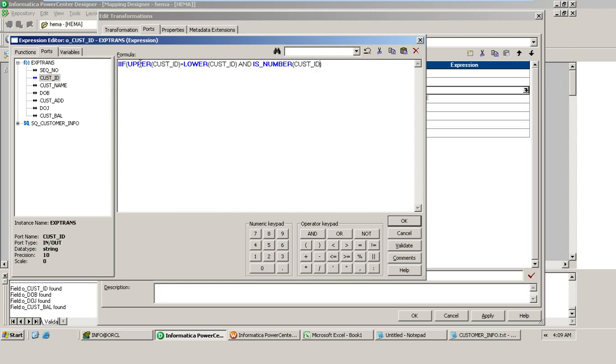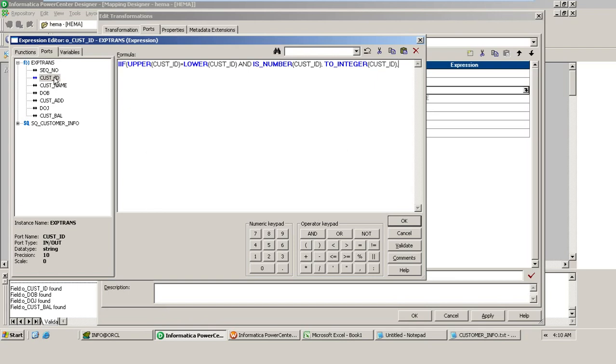So when upper and lower both are the same and that is a number, then only I want to convert it to integer, TO_INTEGER of customer ID. Else, what do I need? I could give a big number like 999, but at some point of time that may be reached, right?